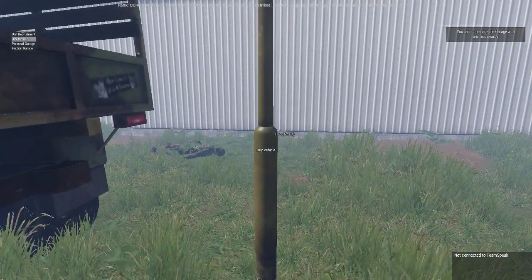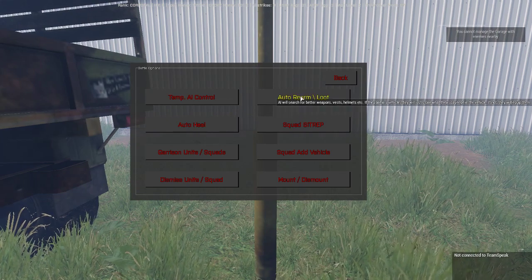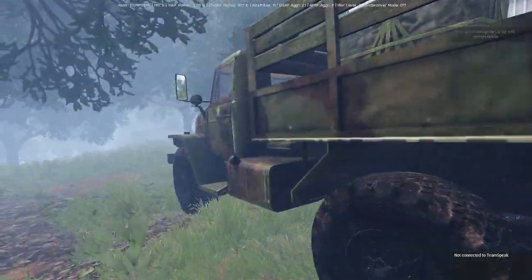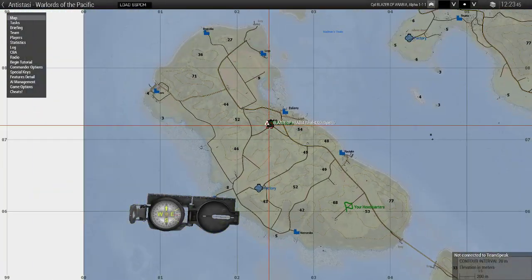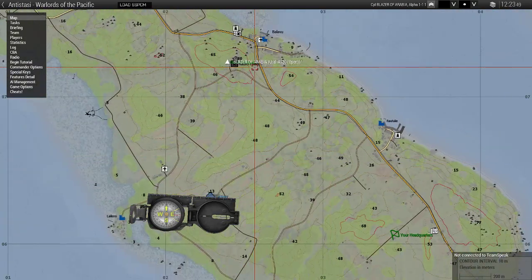Obviously, you can just loot around. If you have AIs and you're playing solo, you can just set them to AI management, rearm/loot. You press that, and all your AIs will loot everything and put it in the vehicle that you're already using. So we go into the driver's seat. Remember, don't stay too long at one location. At the start of the game, it's always hit and run. You just capture something, you cannot hold it, leave the place and get out.